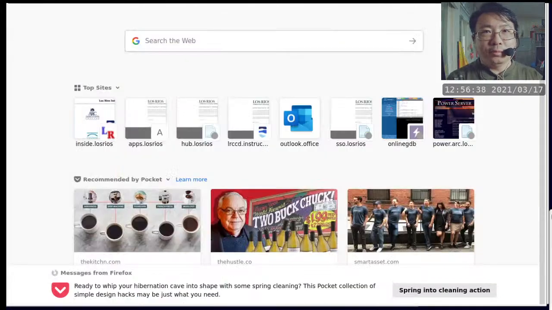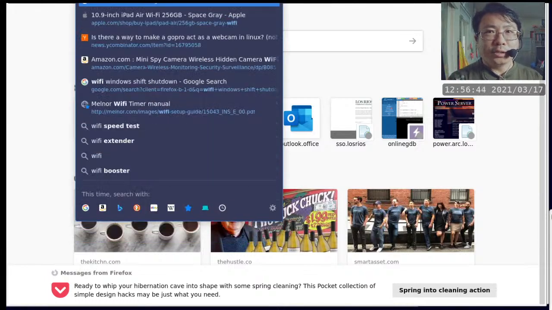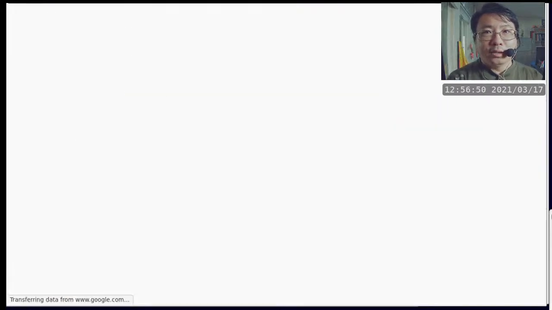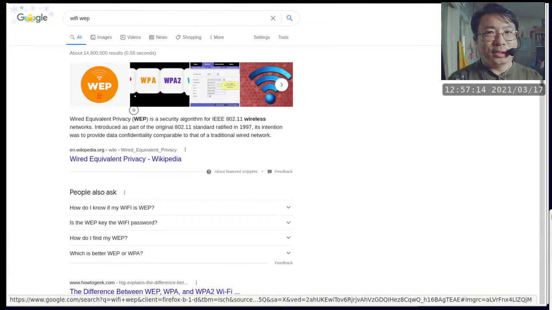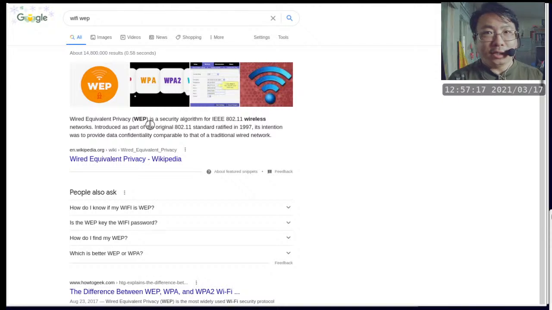Now, I know this is a really old standard, but it's worth mentioning. In terms of Wi-Fi, there is an old standard called WEP. WEP stands for Wired Equivalent Privacy, and it can do up to 128-bit encryption. The reason why most of you have not heard of this is because you're young. You missed the early days of Wi-Fi, where WEP was considered the encryption scheme for Wi-Fi communication.